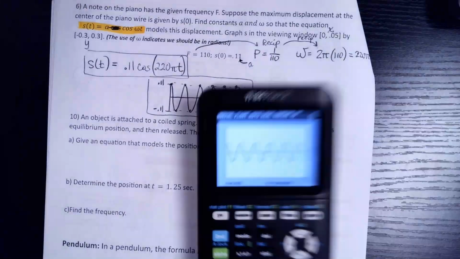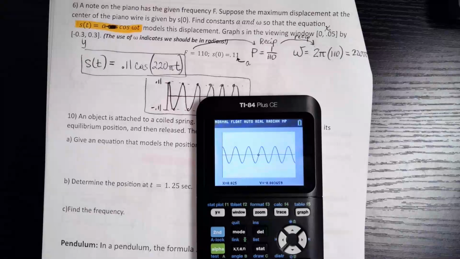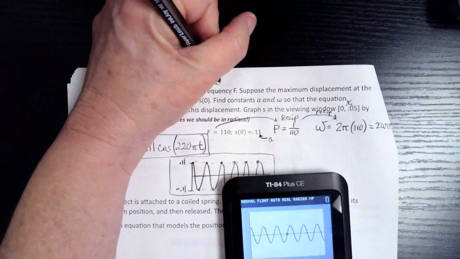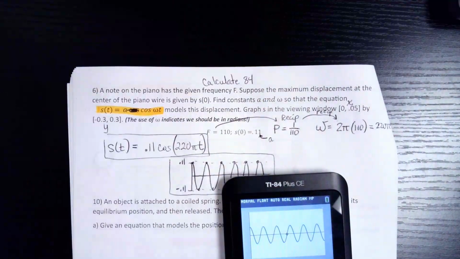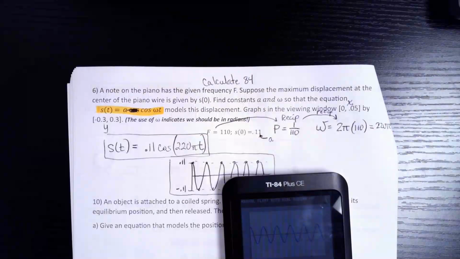What if you do not have one of these graphing calculators when you do your homework? Calculate 84. What, do you have an iPhone or a non-iPhone? iPhone, there's an app called Calculate 84. Okay? My phone doesn't, and now it's wanting me to pay to use the graphing part of it. Yeah, I had a phone app for a while that gave me everything and then it stopped giving me everything. But you could also, do they have any of these calculators down in the library? No, I don't think so. You can just find one. You know, there's a website called Desmos that you can work with too. It's the green one. It's the SAT one. Yeah.